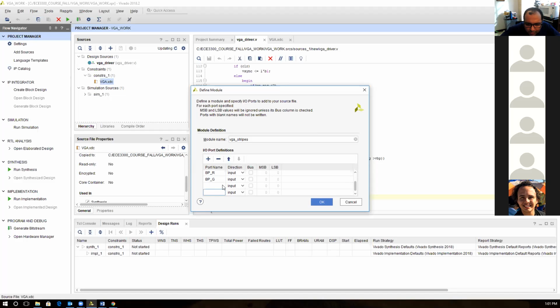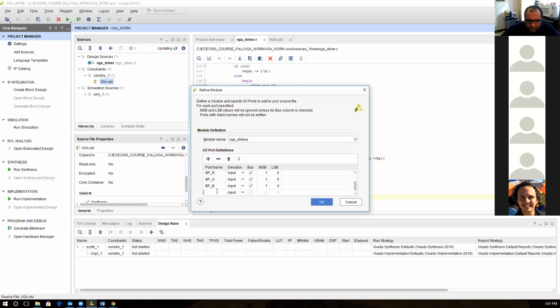What did I make wrong? RGB. And I'm not going to take the whole entire resolution, so I'm just going to make it 1, 1, 1. That means I'm going to have 4 combinations.